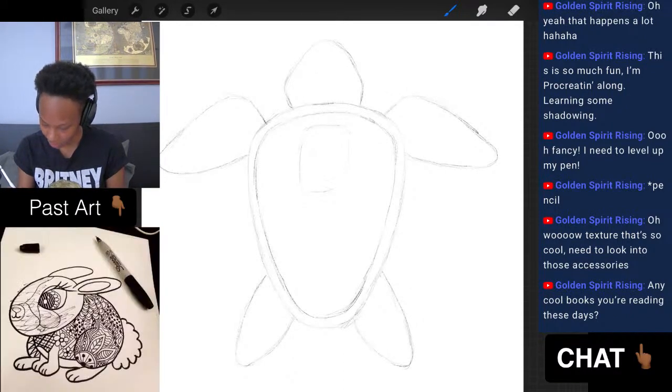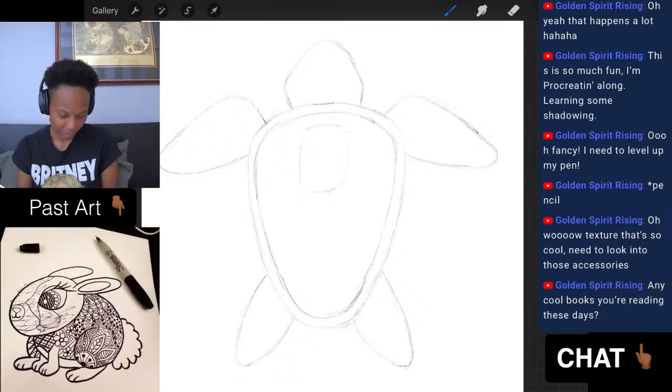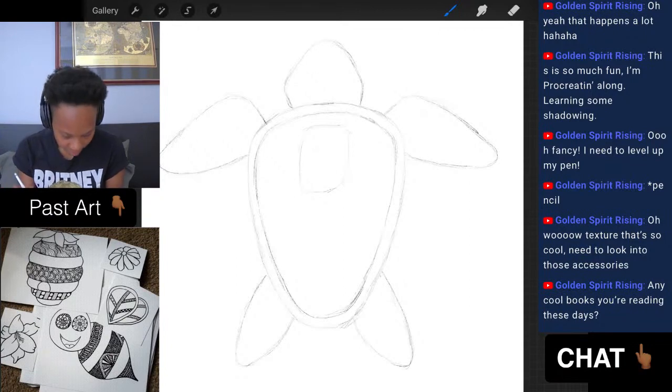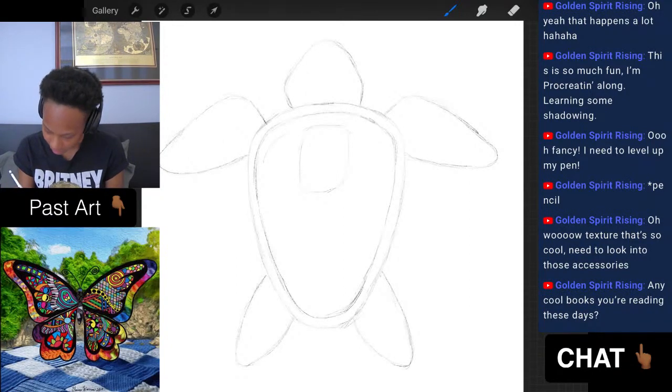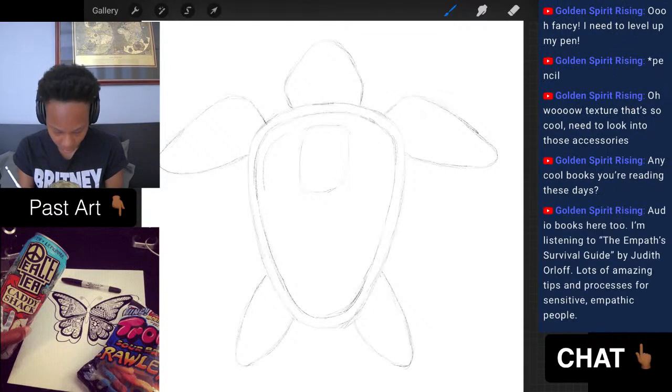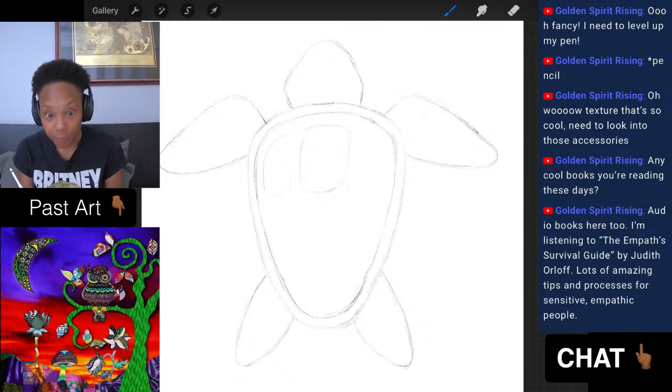I have my reference photos I'm looking at, so I have a few different examples of patterns. Maybe I'll try a few out and see if any of them I like. I can always erase so easily, because it's digital. So I'm gonna try this one out.